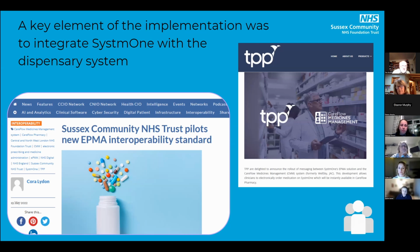So we trialed this system and we set it up. One of the best things about that is that it meant we could tailor it to our own needs. So it was completely designed around what we needed. But it meant that everything we've done had patients in mind, and it was all patient focused, so that for the next trust that decided they wanted to do this work, it was all done for them.